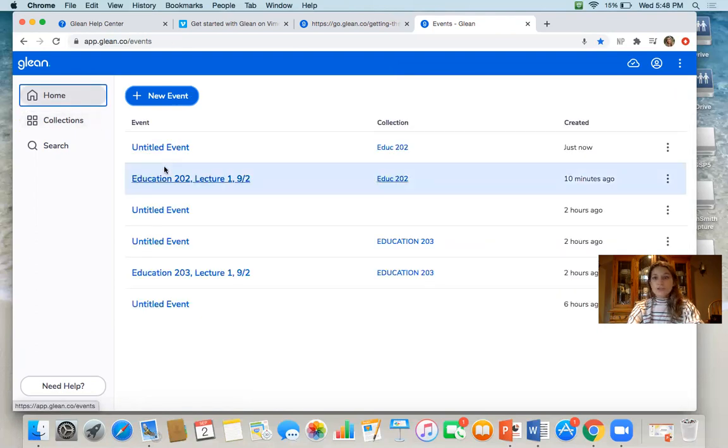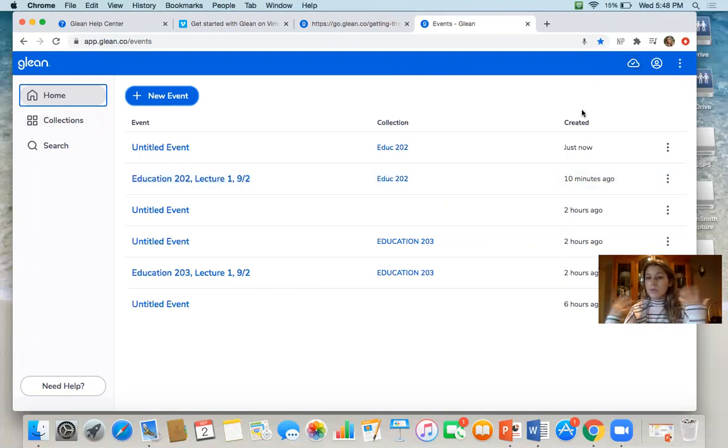Also, just a side note too, this is on the cloud too. So if you have a check right here, you're connected to the internet, but if not, you're in the cloud, so you can use it when you're offline. What's going to happen is when you come back online, that's when all of these will download for you once you get that internet connection. So you can use it when you don't have internet too, which is awesome.